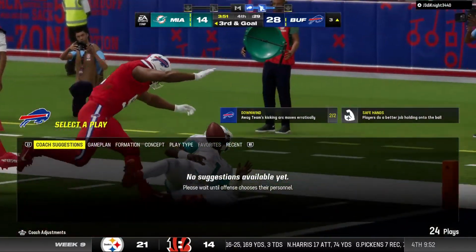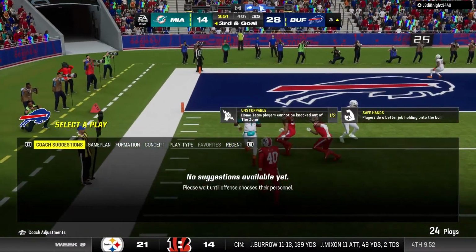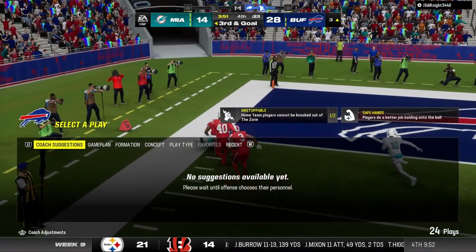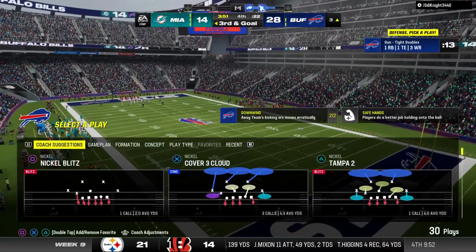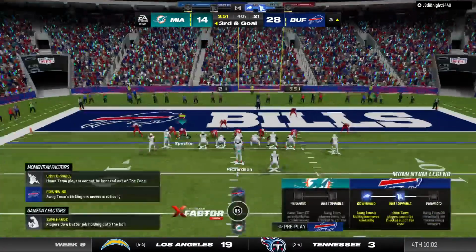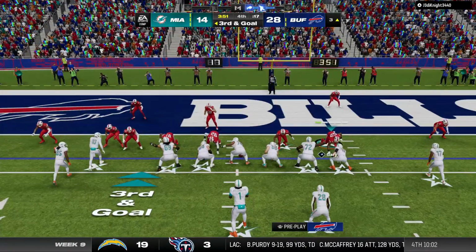Thankfully for the offense, a fortuitous bounce there on the fumble goes out of bounds because they're down here in the red zone. You don't want to lose one there. You don't want to lose one, and the best part, because it went out of bounds, they retain possession, still have an opportunity to put points on the board. So crisis averted, but now facing third and goal.